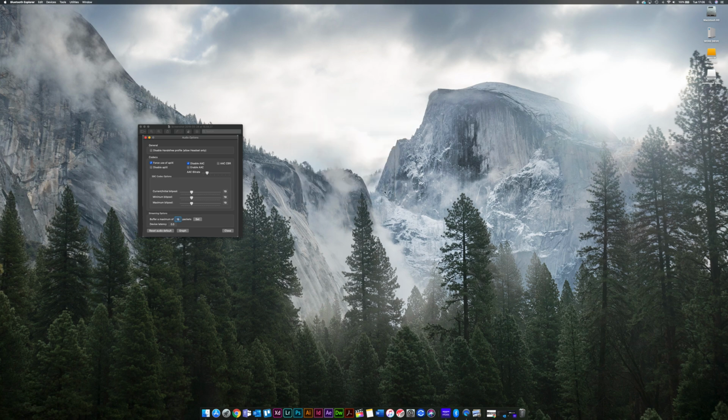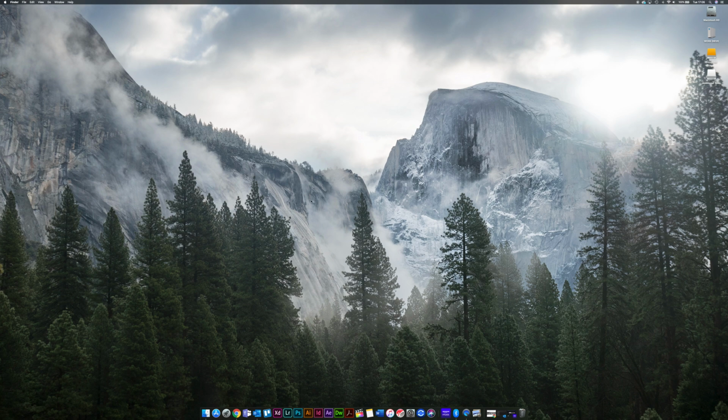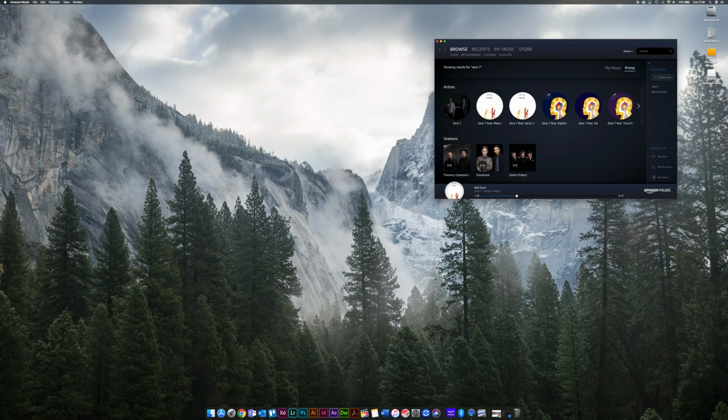Now if I close that and close the preview, you have to reconnect your Bluetooth device. So if I disconnect my Creative Sound Blaster, it's now waiting for me to connect again. So I'm now going to connect it again. And yep, we're on. If I go to my Amazon Music and play that same song again, no more stutter.